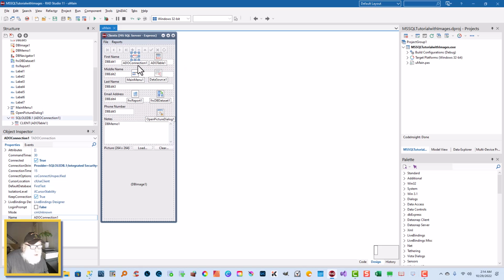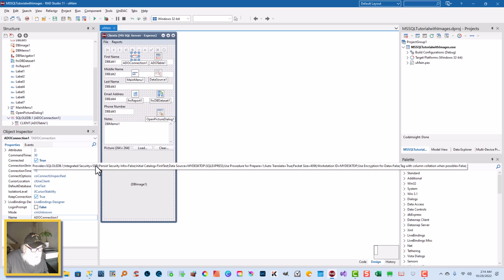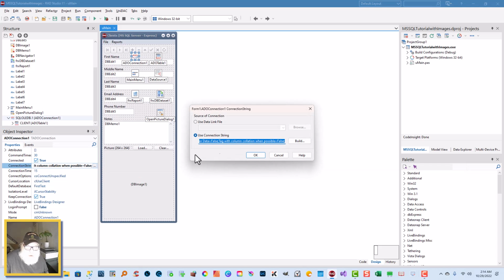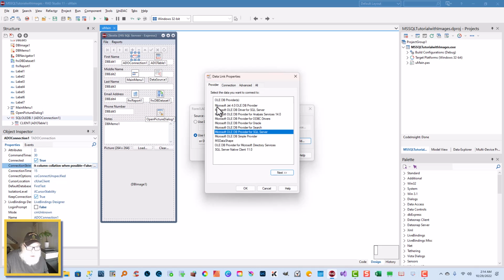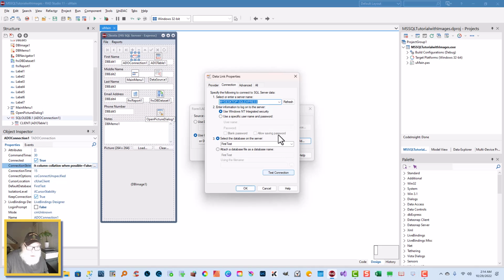You guys know very well about setting up your ADO connection. I'll show you the connection string here, and go to the build. On the provider, we use Microsoft OLE DB provider for SQL Server. And then go next. What I do is just copy and paste the server name from Server Management Studio.